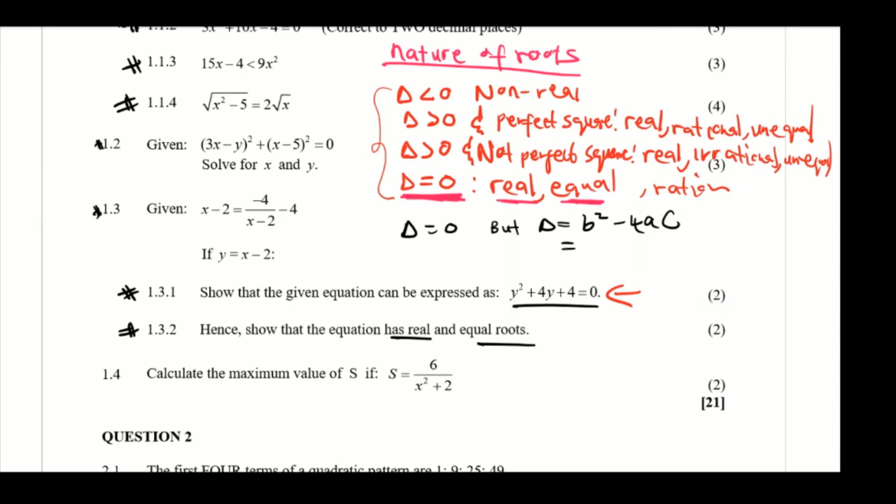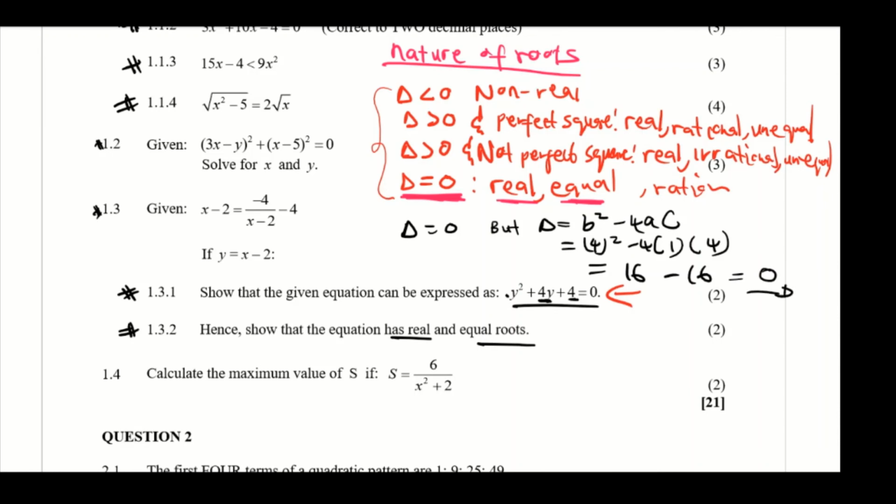So what is our b in this case? It's this 4. So it's going to be 4 all squared minus 4 into our a, which is 1. Here it's 1. Our c is 4, which is this one here. So then you're going to have 16 minus 16, right? Because it's 4 squared. It's going to give you 16 minus 4 times 4, which is 16. So it's going to give you 0.